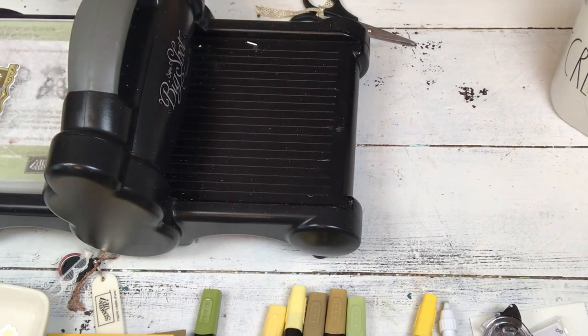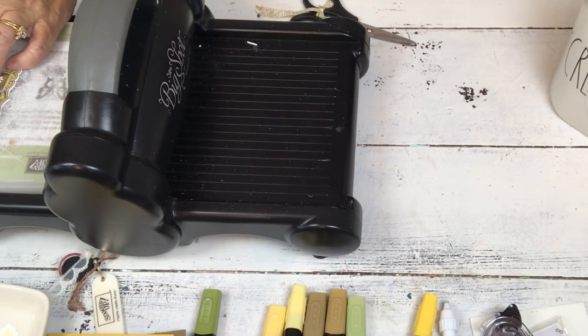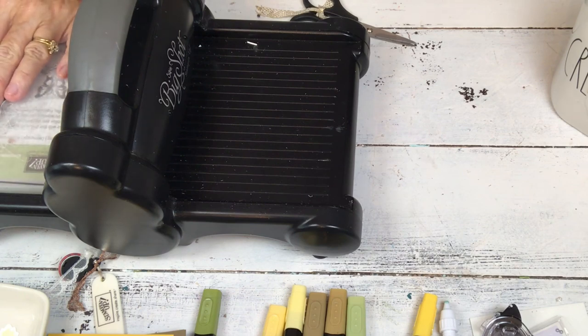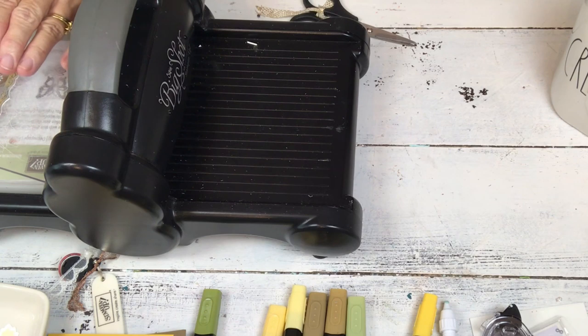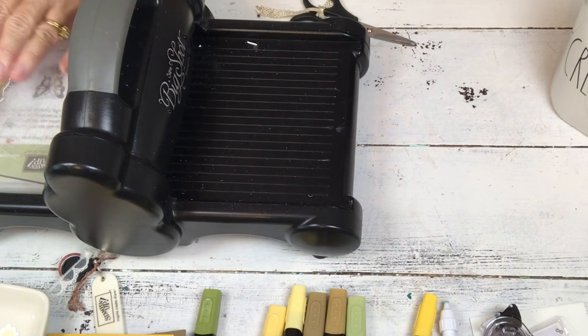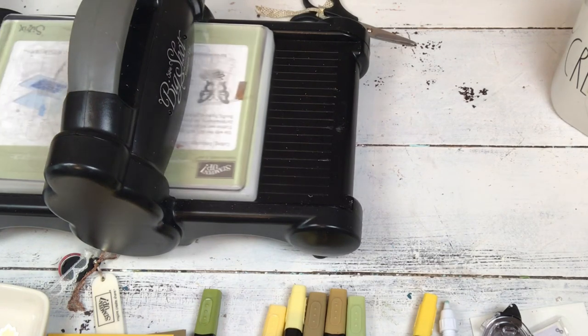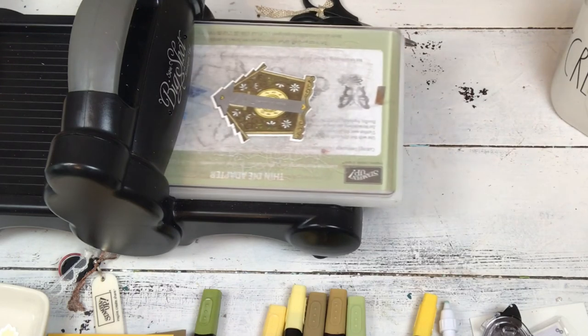I'm going to pull this out. I'm going to follow my own tips, and I'm going to stand up. So hang on just a second. This will make it much better. When I did this on my first two cards, I had no problem whatsoever. But normally when my machine is up high, there we go. There, we got it. All that to get one little slit, and I'll show you where it puts the slit.